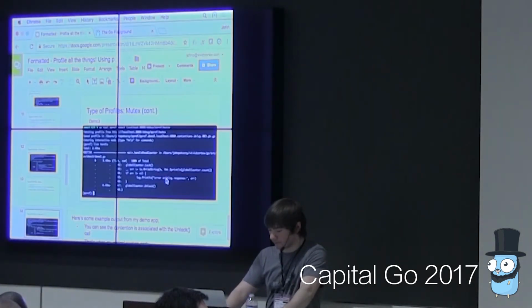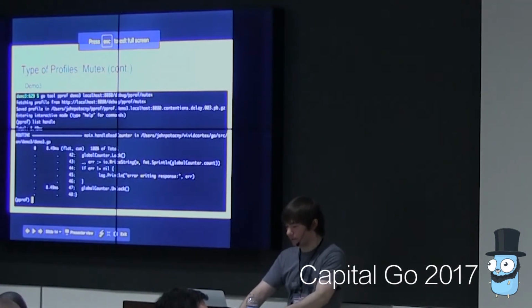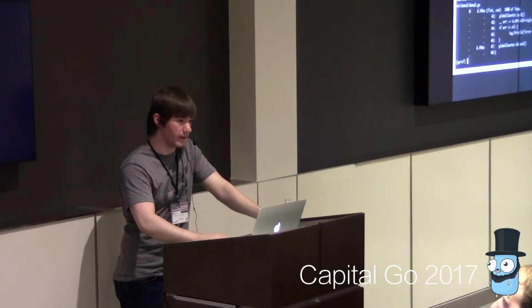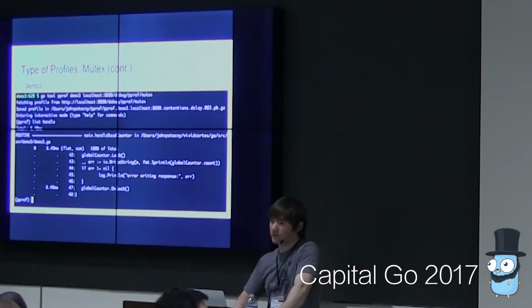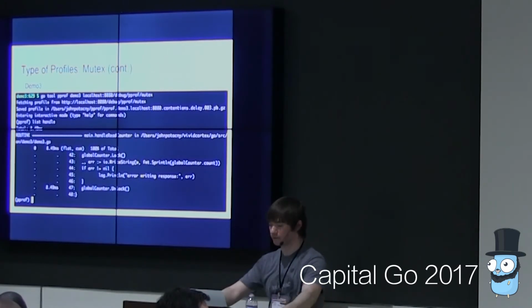And if we go back to our slides, you can see this is what it looks like in handle read counter. We're seeing time associated with the unlock operation. That's when we release the mutex, so basically all the time accumulated up to that point is the critical section. So in this case, I can see it all on the line. Maybe with a longer critical section, you might have to go back and scroll through your code. But that's how the profiles are oriented.